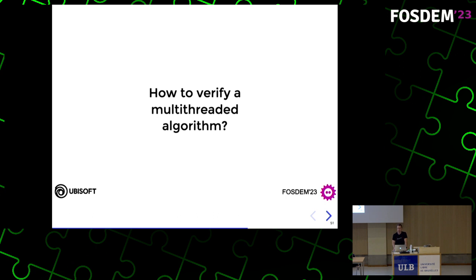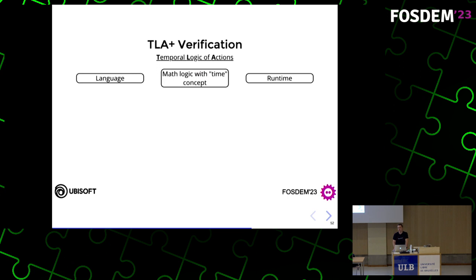There should be a way to at least verify the algorithm, maybe. We can't verify the source code, but we can improve our confidence about the algorithm itself. And the solution is TLA+. TLA+ stands for temporal logic of actions, and it is a combination of mathematics and temporal logic. And it's also a language and runtime of this language.